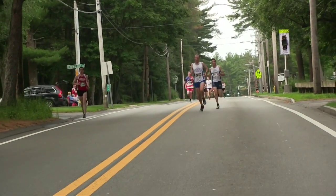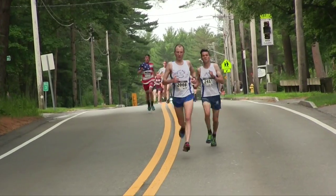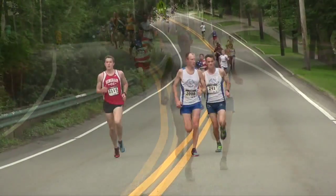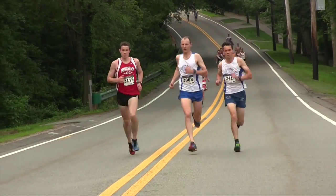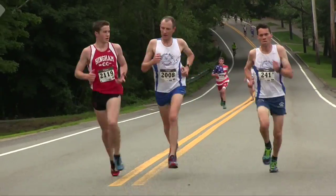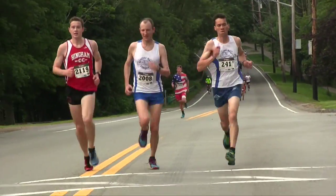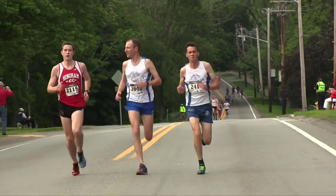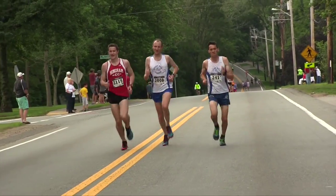The leader has just checked his watch to make sure he's on pace, but he's got a challenger for the first time in the race. And it goes to show anything can happen in a 4.47 mile race. There really couldn't be better weather for runners, so we could see a record time this year. The leader has some challengers. All three are together, and they're looking at each other and having a good time. And they know it's now a real road race to the finish. A little conversation happening between our leaders.